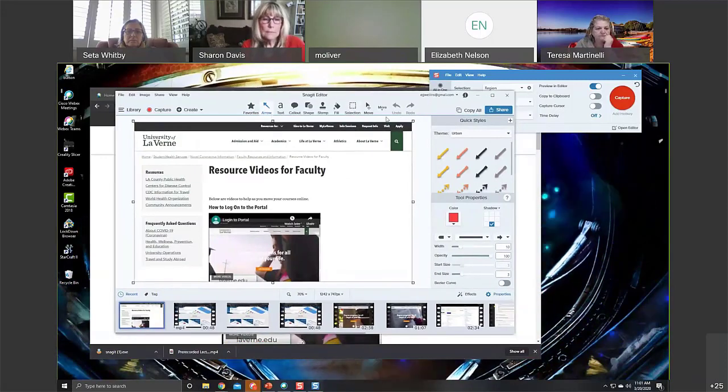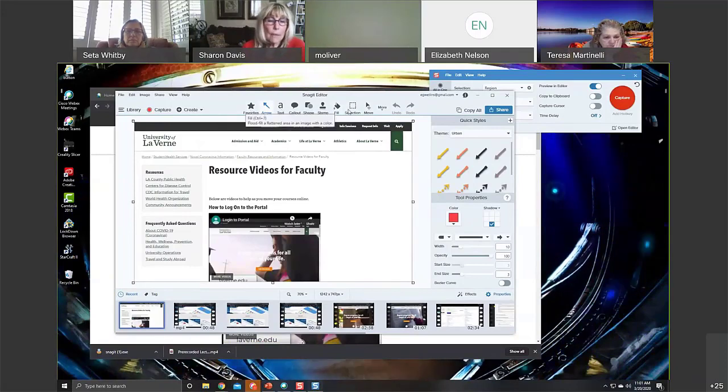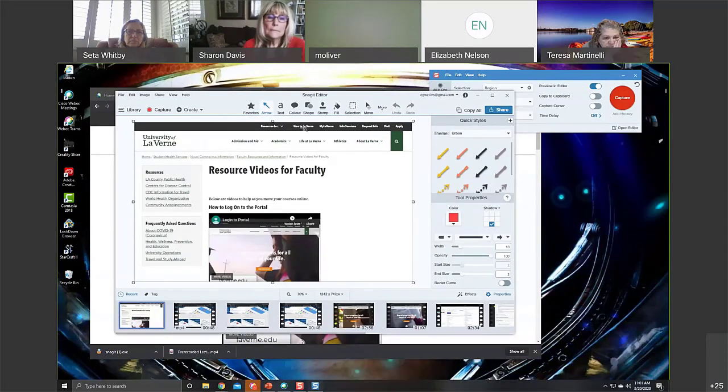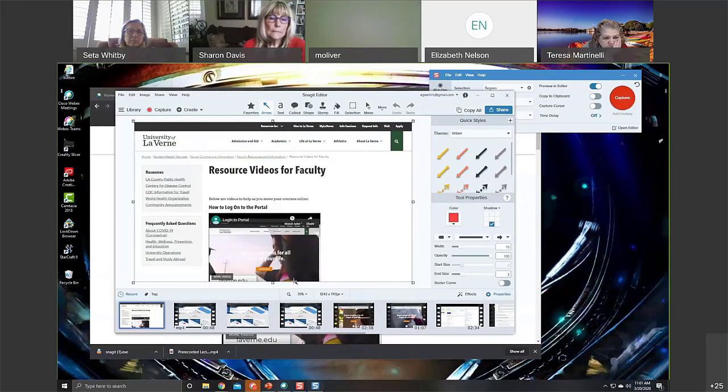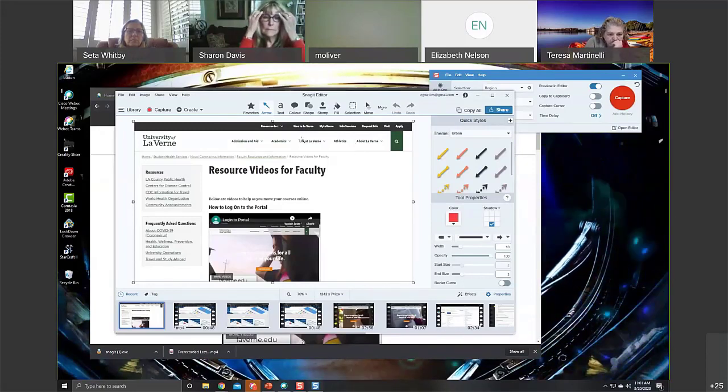And what I want you to notice now is that all of these tools are now no longer gray. Also, I have the ability to annotate this image. So I want to call out a specific thing for my students to pay attention to.